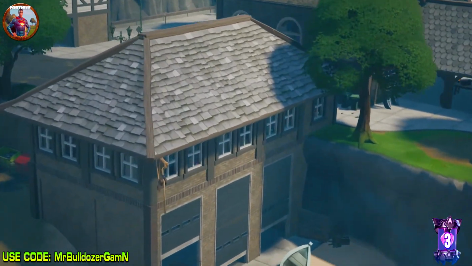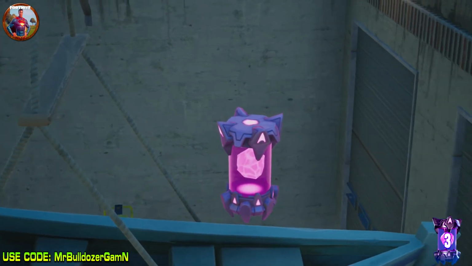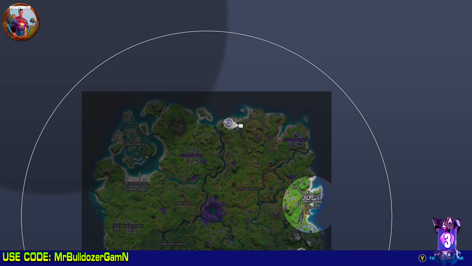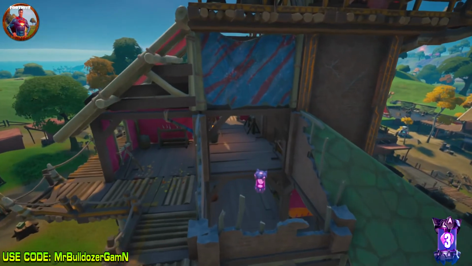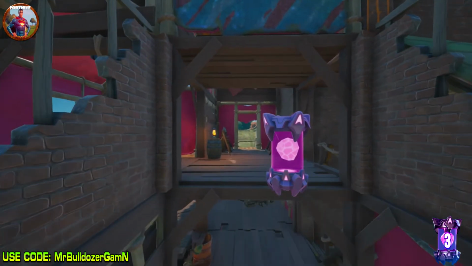Here we are at Craggy Cliffs. This is in the boathouse in the back right hand side of the map to the right of the restaurant. You'll find it hanging right here above the boat. And here's the mini map for that one. Again, this one is at Craggy Cliffs. So that's number 3.